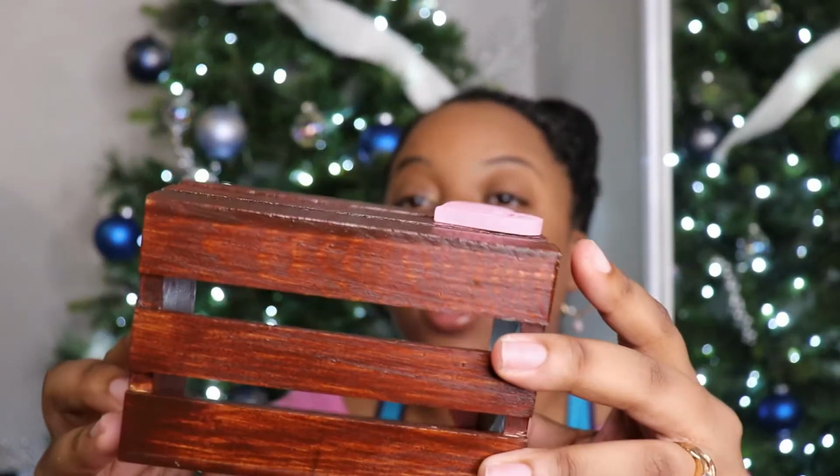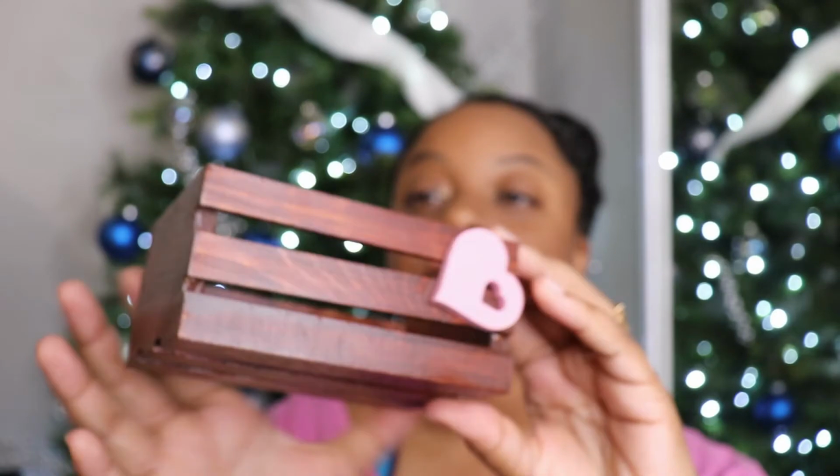Now, this is the container that the wedding favors were held in, which is super cute. It's a mini crate. We ended up going with these because they match the crate that we used for the dessert stand. They're just miniature versions of that same exact crate. Now, these crates I picked up last year, I believe from Michael's. These came unstained. I think they sell stained ones, but I decided to go with the unstained so that I could use the same stain from the dessert table and also use it on these.